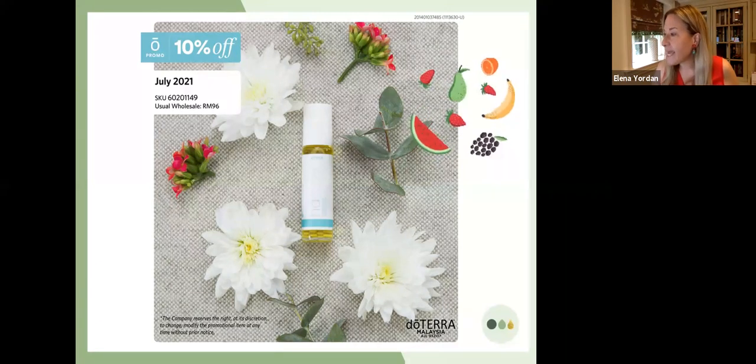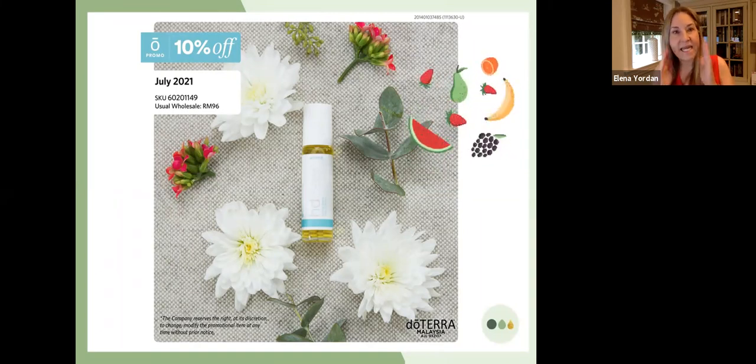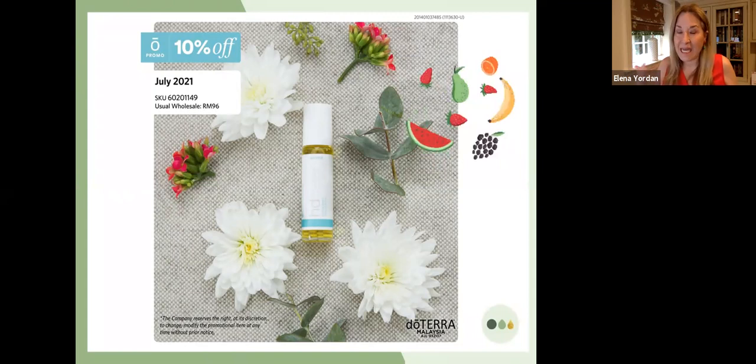Okay, HD Clear. If you've never used HD Clear before, it is really to help you resolve any blemishes that you may have on your face, on your back, wherever they would appear. Some people suffer from blemishes in different parts of their bodies. You can use this on any breakouts that you may have, whether they're hormonal or because of mask wearing. I know a lot of people are talking about something called maskne, which is kind of a condition as a result of wearing a mask a lot. My son really suffered from this. In the US now, at least where we're living, we mostly don't have to wear masks, and his skin has really cleared up, but it was very troublesome for a while.